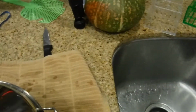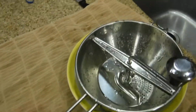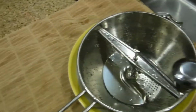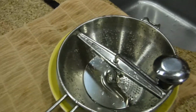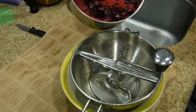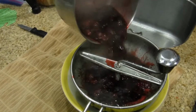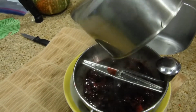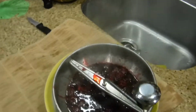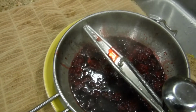Okay, now what we're going to do with this, we're going to flip it upside down, let it drain a little bit. See what happens. I might have to put it through a double sieving process. Carefully do this if you're doing this at home. It's hot. You don't want to splatter yourself. You want to make sure you have a bowl of adequate size to put it through. And it's not draining easily.